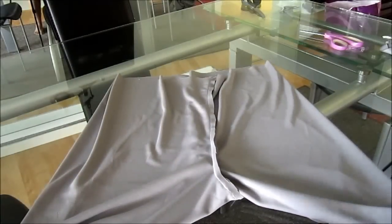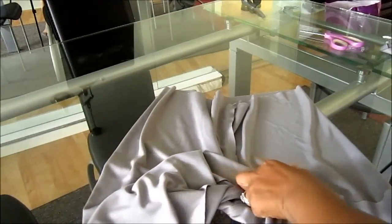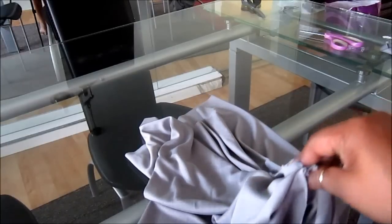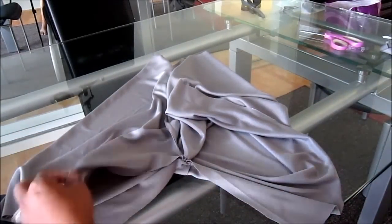What you're going to do now is take your shorts and open them up this way, and you are going to join the middle section together. Start with the crotch area so that everything is lined up neatly. Line those up like this. Put a pin in that area just to mark your spot. And then pin the rest of the section together. When you pin all around this section, just go to your machine and sew it together.